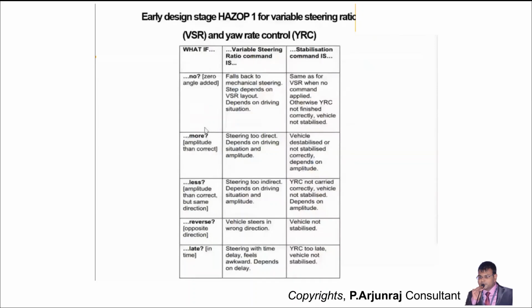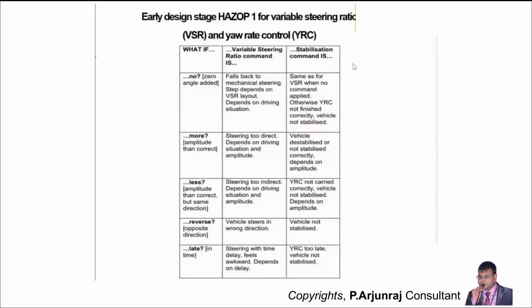For example, when you take the YRC, it will help the function of using the actuator. As I was telling you, you have different functions like feed forward functions, feedback, and the stabilization function. When I say function here, in the last case study we took the example of a malfunction of a battery, which is nothing but overcharging. Accordingly you can also take a function like the stabilization command, or the actuator controller, as a function for your steering system, and you can design the hazard and operability system requirement for your particular steering system.